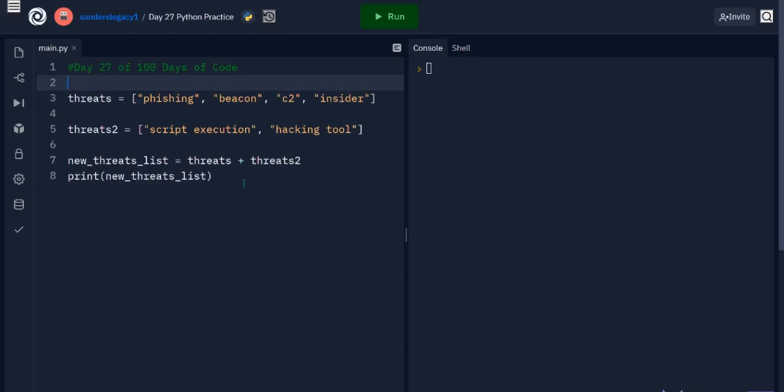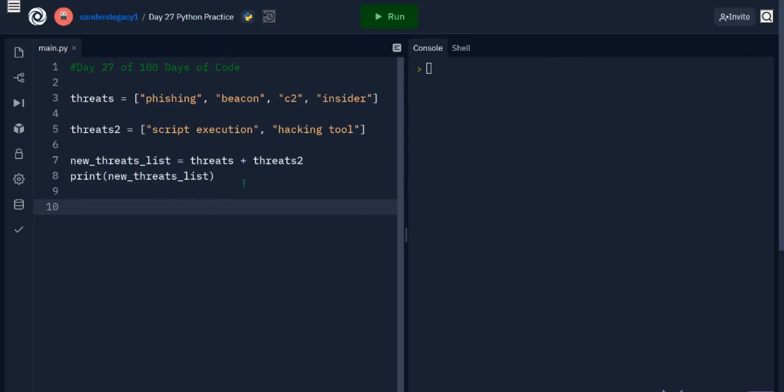In previous videos, I used an index to pull out an element. When you're slicing a list, you would actually use a range. So you would use the square brackets, and let's say that I want to pull the first element. That would be position 1, which is index 0.